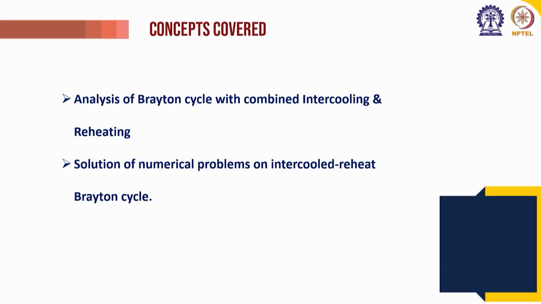So, the concepts that will be covered in this course, we will of course analyze the combined intercooled and reheat cycle, and in addition to that we will also solve a numerical problem based on the same design parameter values as we had taken for previous problems, and we will solve this problem for the intercooled reheat cycle and compare the efficiency and work output which we obtain, the performance parameters, with all the previous cases to get a quantitative idea about how the values change for this type of cycle.